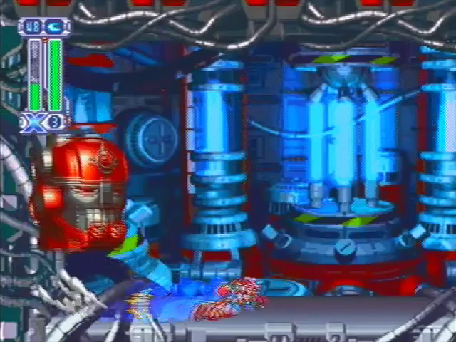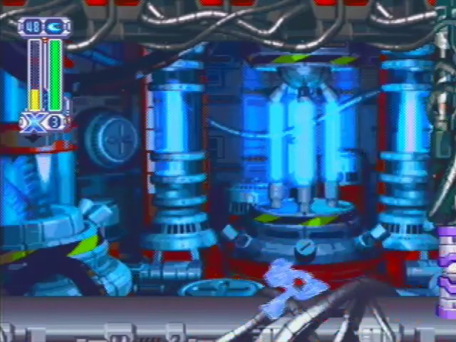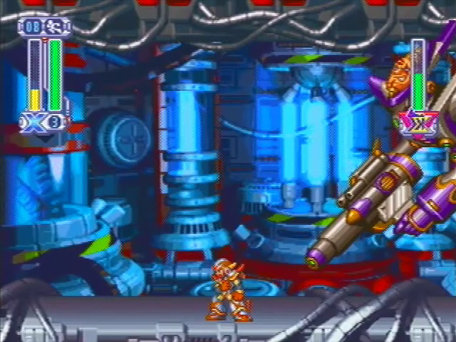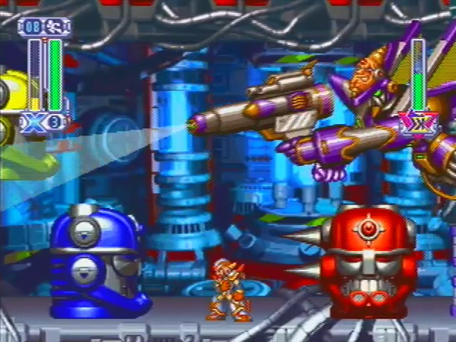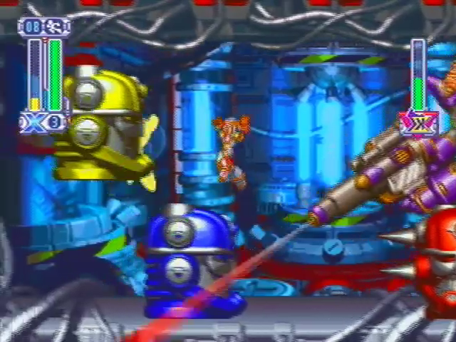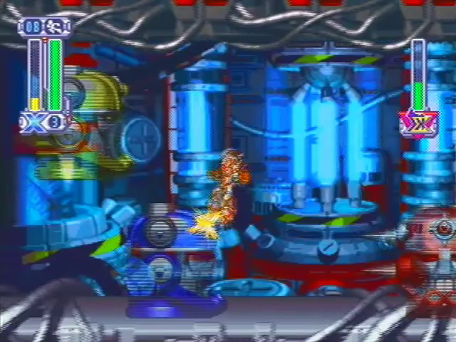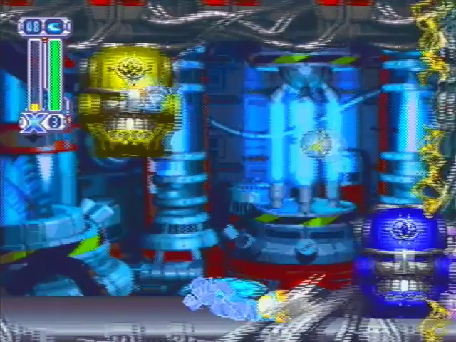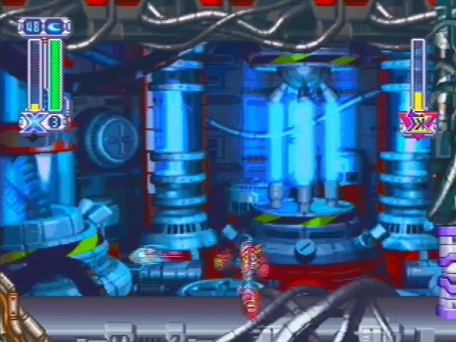Yeah, if he uses that move on you, I would suggest using the plasma shot on the mouth so that way it doesn't mess you up. Ow. Damn it, that's not good. This is gonna just make this fight a little bit harder. Damn it, oh damn it, why do you have to be this way? Damn it all.